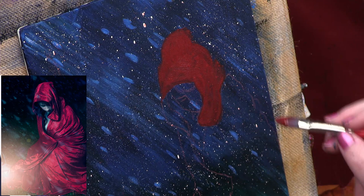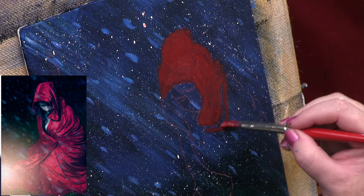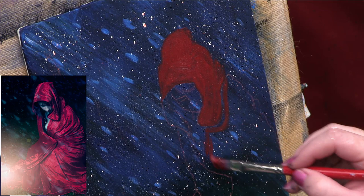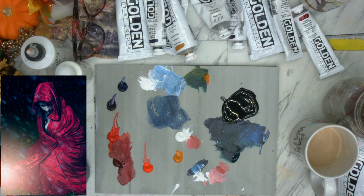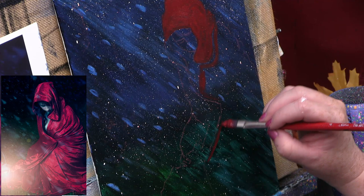Okay. Now, I can leave a little space. Like, I know I've got a very significant shadow here. So I can leave a little bit of blue showing so I don't lose that. All right? Because I'm going to come back with such a dark value. And anywhere that I've got that, and I'm trying to say, hey, there's a shadow here or the cloak's touching, I can do that to not lose my rendering. Now, I can come right here and just leave a little space, because I'm putting such a deep shadow in it.